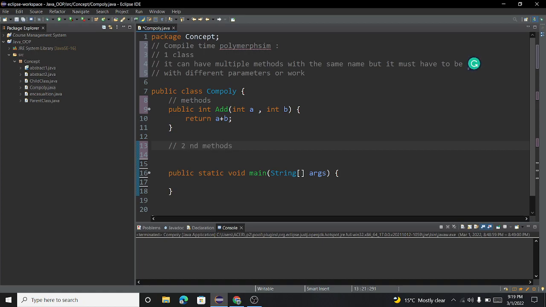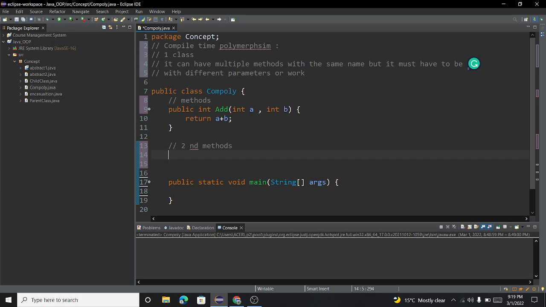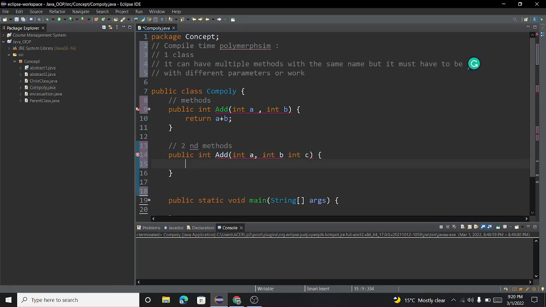First of all, I'm going to make a second method. According to compile time polymorphism, you can have multiple methods in the same class with different parameters, with the same name. I'll use public integer add with three parameters.